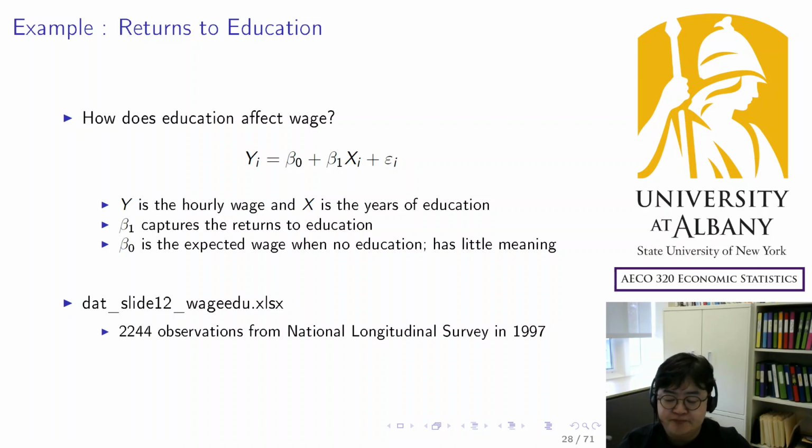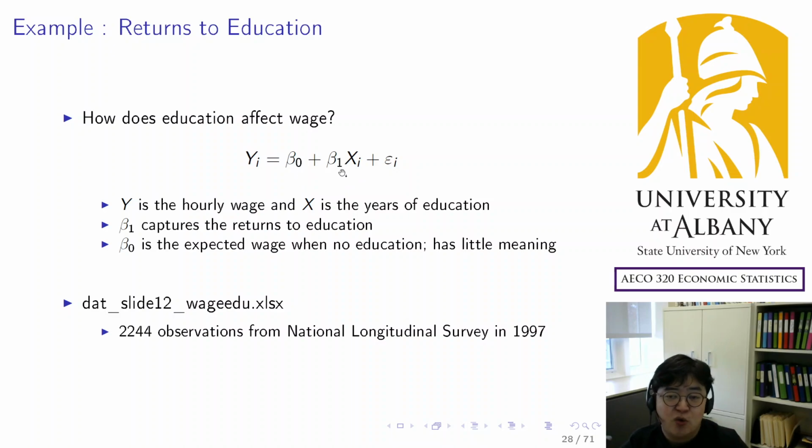Okay, so here we are going to use another example, more realistic, real data, and apply the linear regression model. Our topic is the relationship between education and wage. This is one of the most popular examples in the linear regression model. Of course, actual estimation requires more details and additional issues addressed, but I will simplify everything and we'll consider the relationship only between hourly wage Y and years of education X.